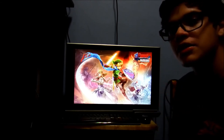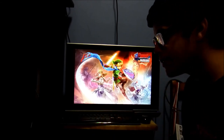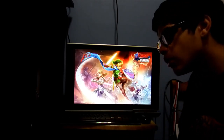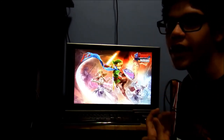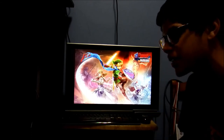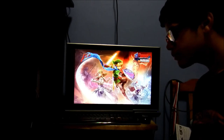It suffers from limitations of the two-player mode, the frame rate drops every once in a while, and basically the visibility of some of the action and the whole boss battles. And also the fact that there's no real voice acting in the game. Come on. I know it's almost 30 years of the Zelda series, but can't we have voice acting for once? Come on.